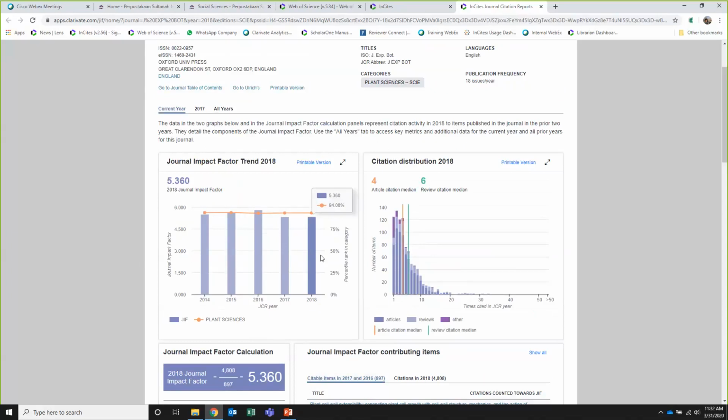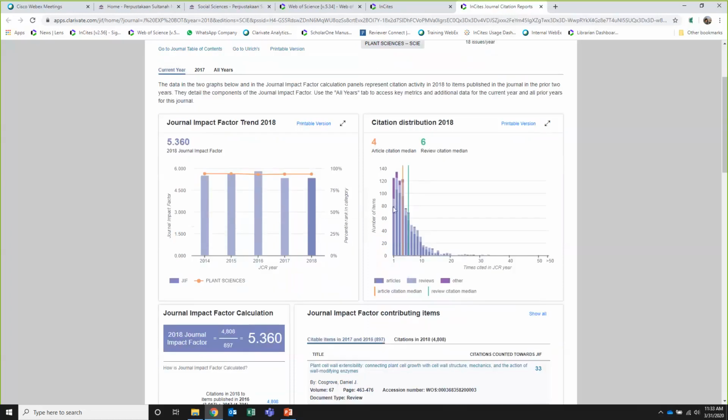If you want to aim for a journal to publish in, I would recommend aiming for at least a Q2 or Q3. Try not to go for a Q4 journal, purely because if their impact factor keeps decreasing, and in that particular year, many journals are performing very well, okay, then this Q4 journal might be kicked off this list. Because for us in JCR and Web of Science, we try and keep the number of journals fairly consistent for each subject category. All right? So that's something to remember.